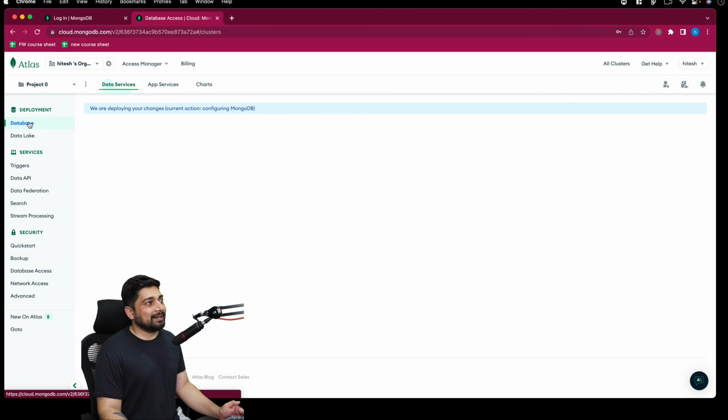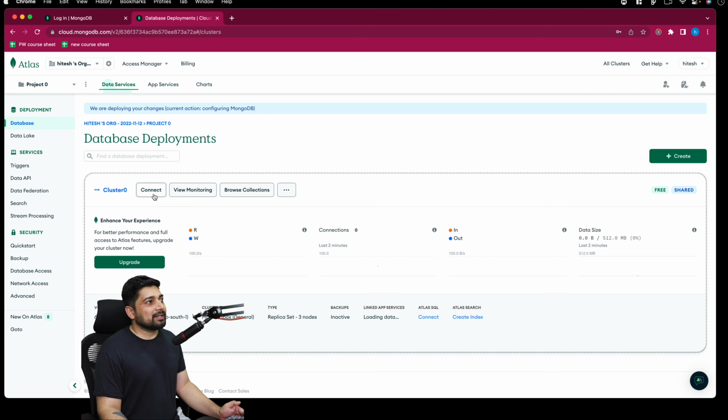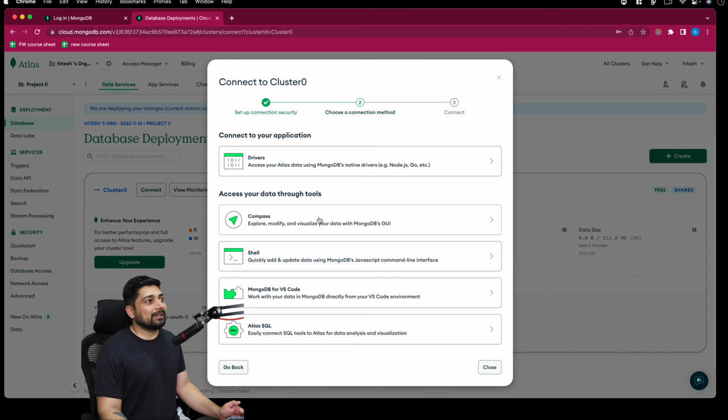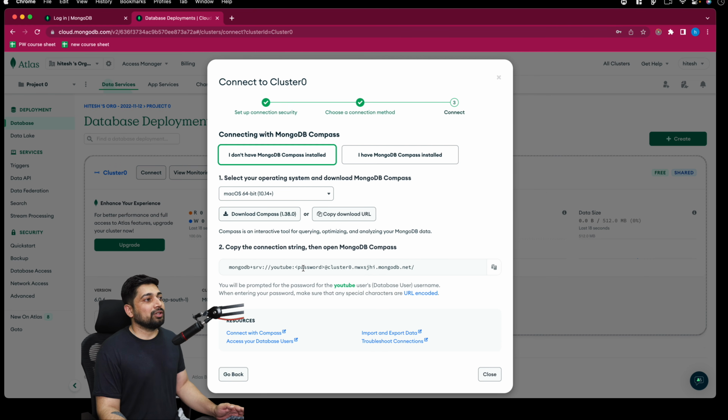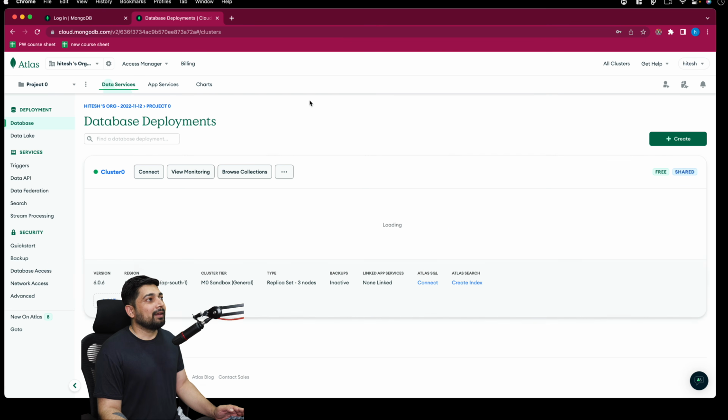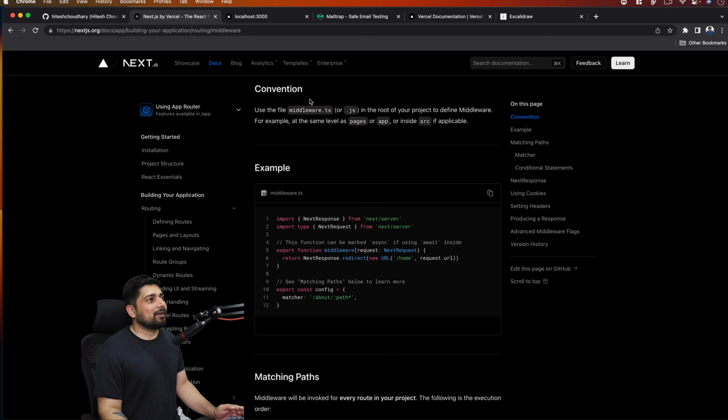Now click on the database, and all you have to do is click on this connect, and it will give you this compass. Click on the compass again, and this is the URL that you want to copy. So just click up here, it will copy it. Now notice carefully that this gives you the username but doesn't give you the password. The password is something that you have already given. So go ahead and use that one. I'll just close this one. That is all the requirement here.